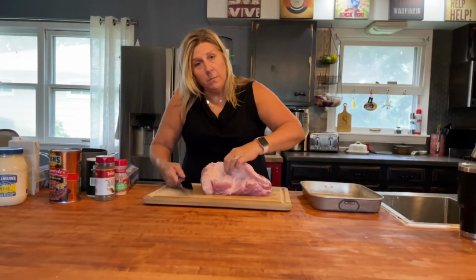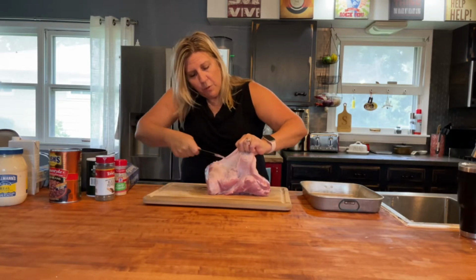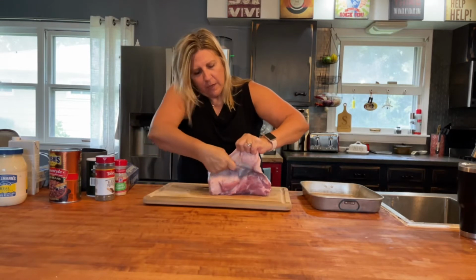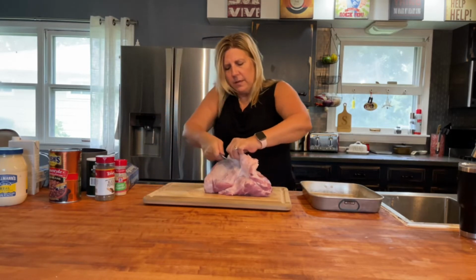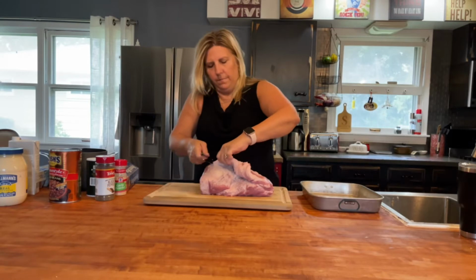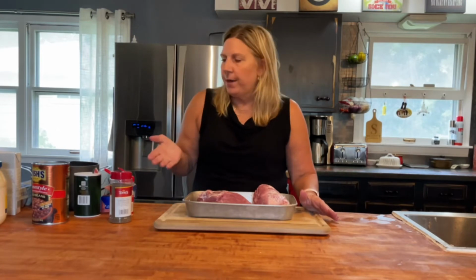Okay, I'm gonna show you how I'm gonna cut this lip of the fat off. So I'm going to just pull my knife across as I pull up on the fat and get it cut across the top. Now, if you have a super sharp knife, it'll cut right through that. But that is how you get that skin and the lip off the top of the roast. Alrighty, I have it all trimmed up and I'm ready to get it ready to go in the oven.